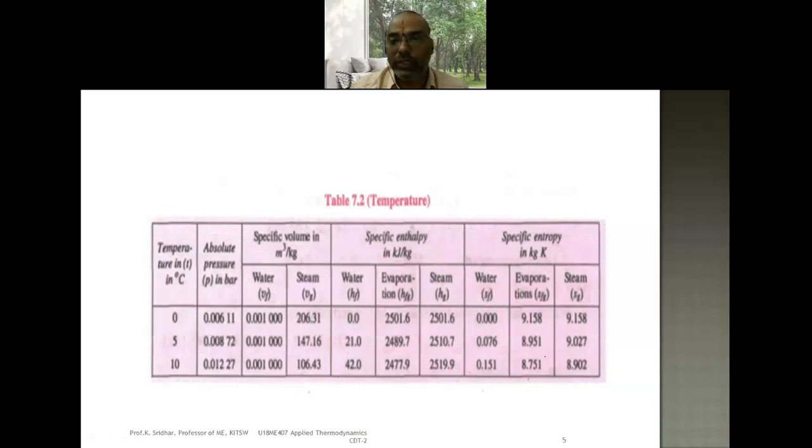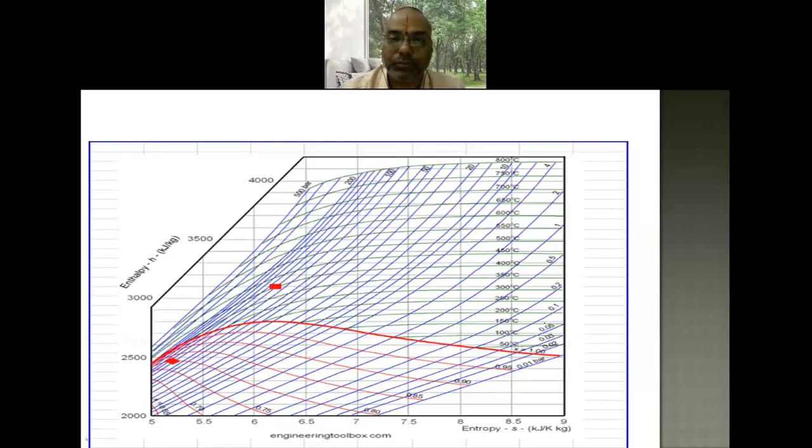Now let us go to the temperature basis. Whenever you have temperature based steam tables, the first column has the temperature parameter, and for the given temperature you get the corresponding saturation pressure value. The remaining three columns remain as they are, with no change: specific volume, specific enthalpy, and specific entropy. So here you can see at 0 degree centigrade what the corresponding pressure is, and similarly all the other specific volume, enthalpy, and entropy values from this temperature based steam table.